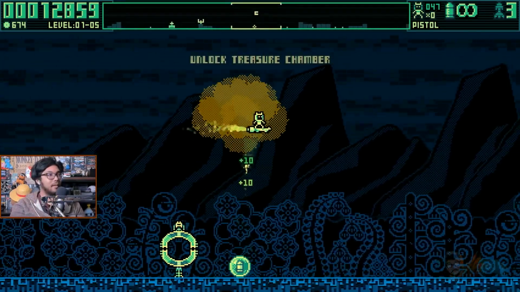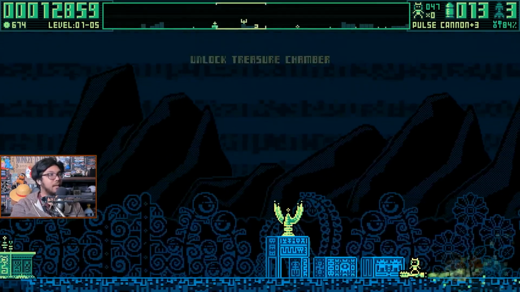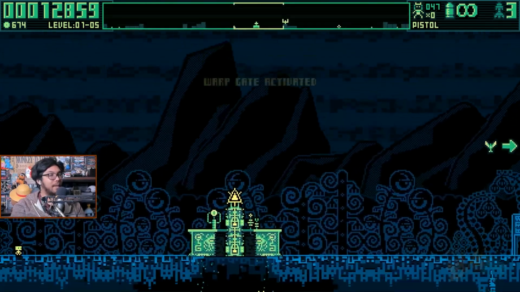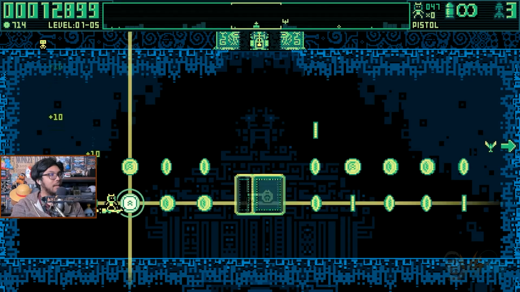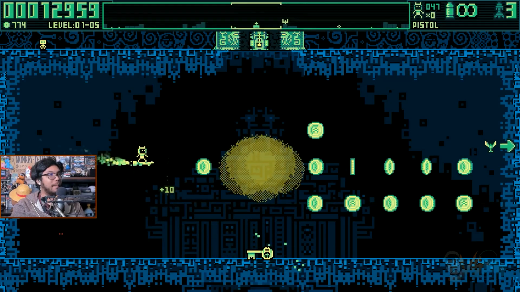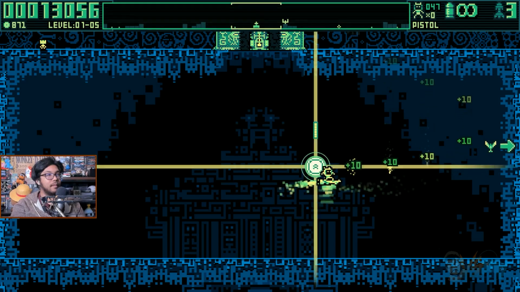Alright, let's get wrecked. Sweet. Pulse cannon. Alright, what did we obtain here, anyway? I don't even remember. Oh, the key to the teleport for future runs, so you can skip. Isn't the point of roguelikes to keep going from the beginning, though? Teleport. Nice.